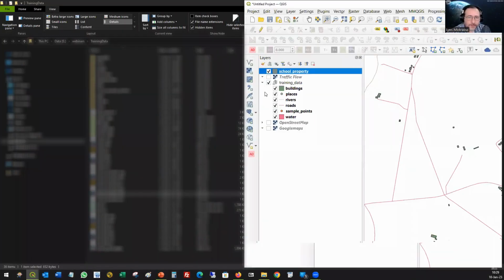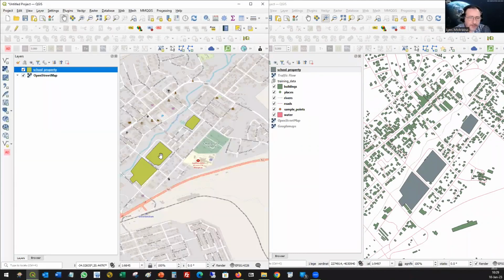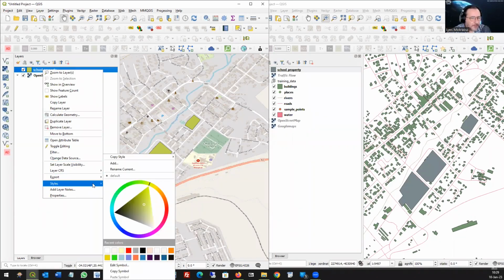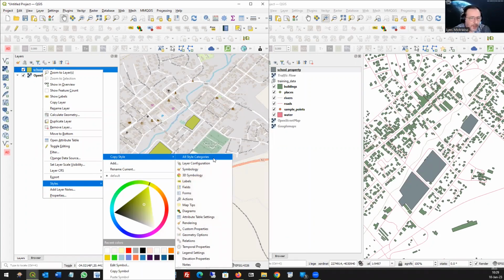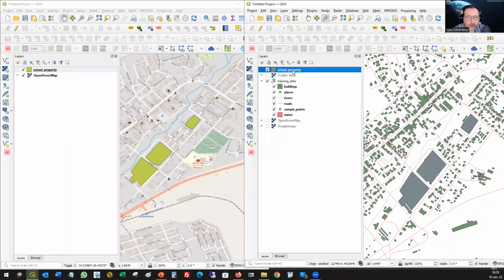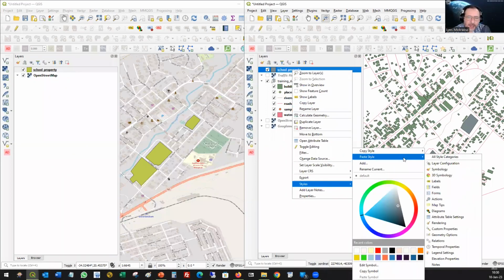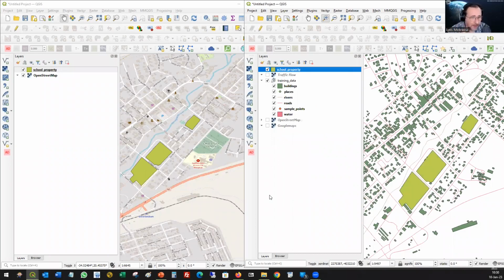But what if I want to use the previous color, this color? So what I can do is just right click, and then I have styles, copy styles. I copy all the styles categories. Then I go to the other window, right click, styles, and then I paste all styles. So you can see that I've taken the styles. I copied the styles from a layer in the first project, and then I pasted the style properties to the same layer in a different project. It could have been a different layer as well. So if I have here, let's say water, I know that water is blue color. So what I'm going to do is double click on water.